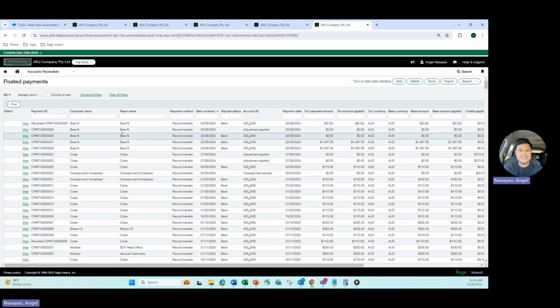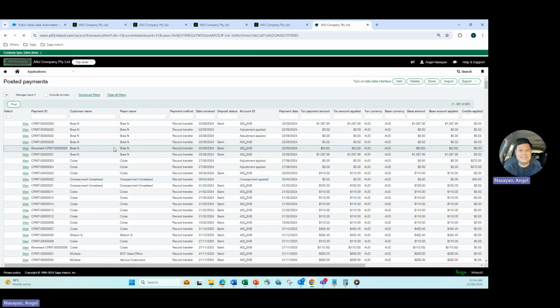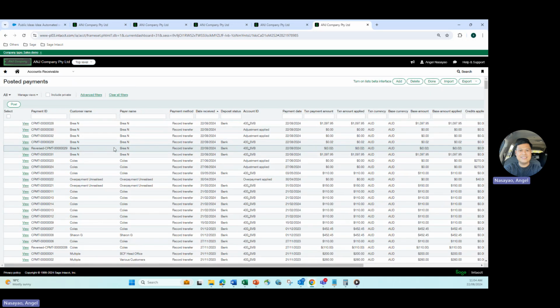The good thing with the recent release is that even if it's a zero amount, we would be able to see that payment already, right? So if the credit amount is exactly the same as the invoice amount applied or outstanding, then that would still be created.